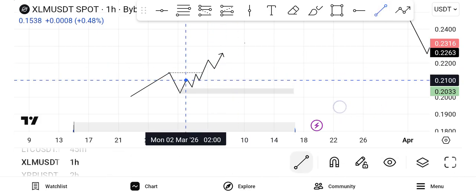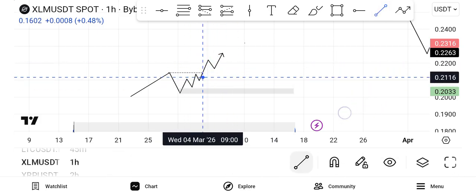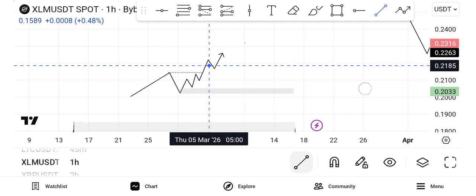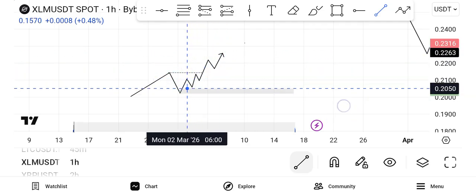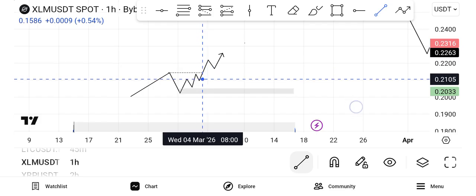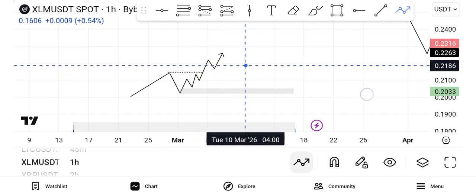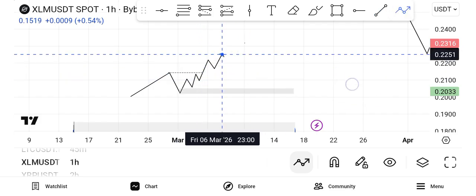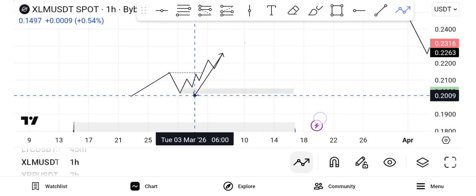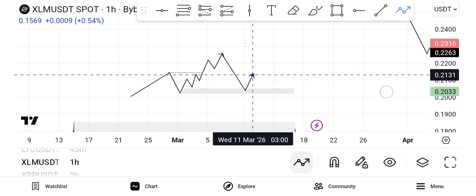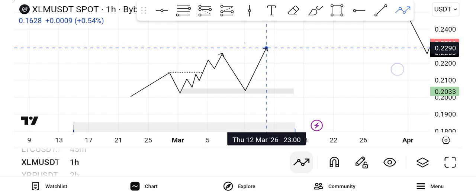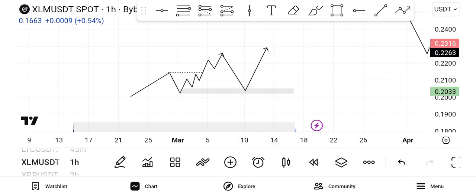Now, all of this internal structure which we have inside of this swing level here will likely be taken out. So when that reversal comes, the price would most likely come all the way, sweep all of this zone as liquidity, then react from there and continue going up like this.